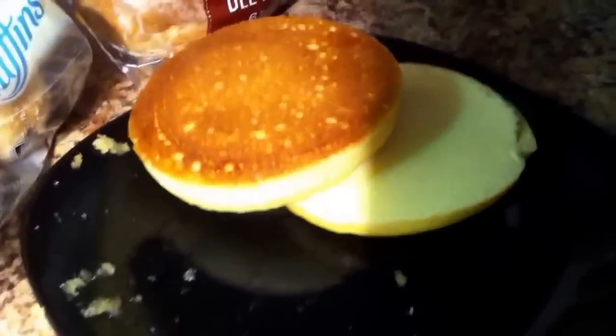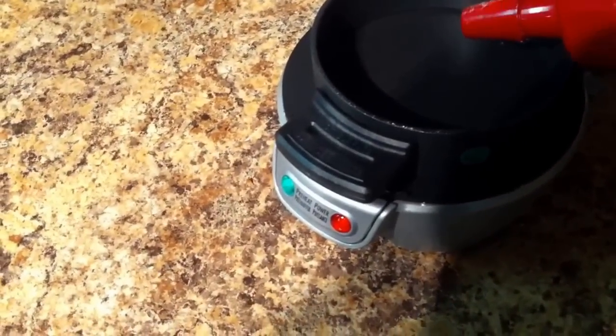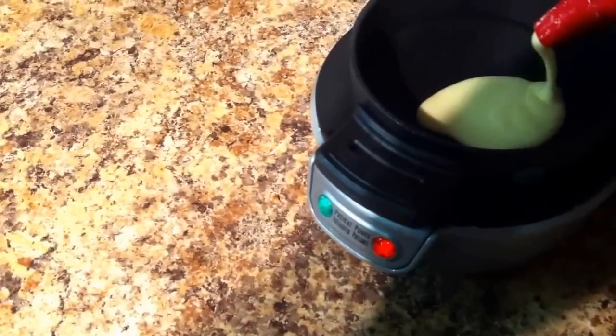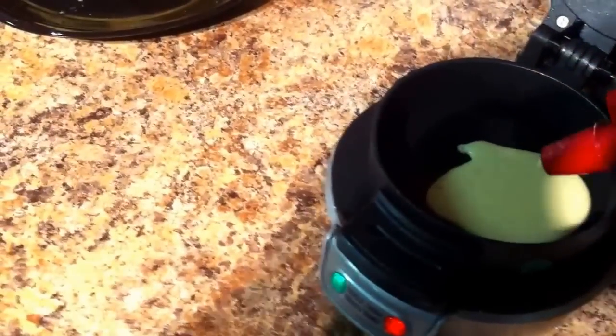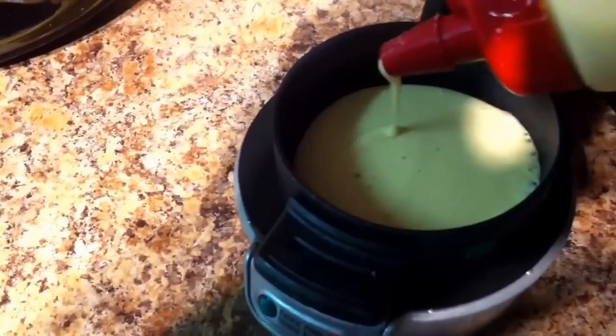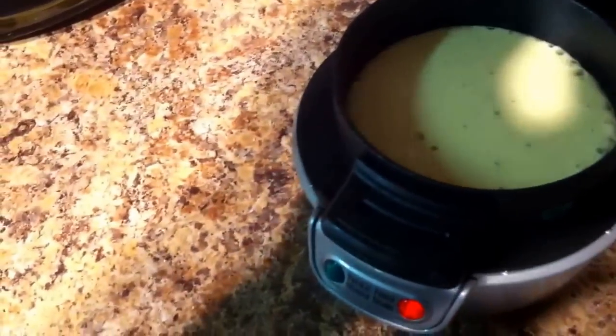So, playing around and making some pancakes. The process is the same as making eggs. Spray it down with non-stick spray or wipe it down with some vegetable oil for non-sticking. Here I've got this Betty Crocker pancake mixer — we got that from the Dollarama. You simply just put your mixer inside there, in the bottom part where you put your bottom bread. Close that down and let that cook.